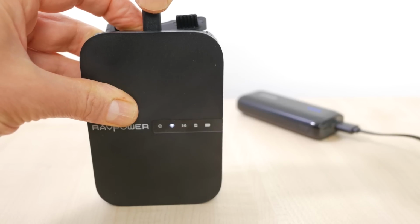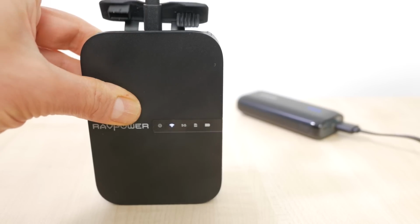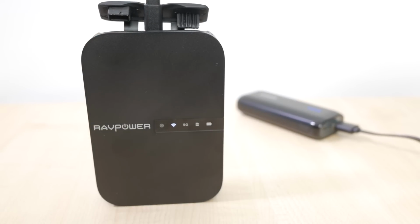Next, there's a micro USB port for charging the FileHub using the included cable. There's no wall charger in the box, but if you use a tablet charger or something similar, it does support charging up to a decent 2 amps. The battery light flashes whilst charging. You could also run it off this port, but the manual warns of damage to the internal battery if you use a USB port at the same time. You can also use this port for attaching micro USB devices like micro USB thumb drives, but I don't have any to try out.